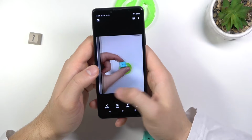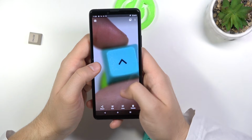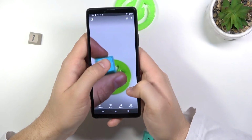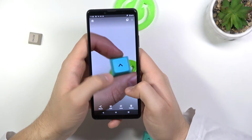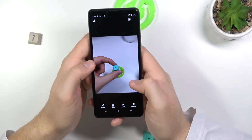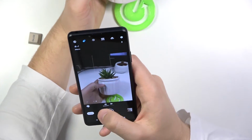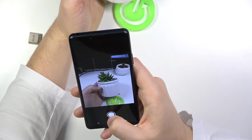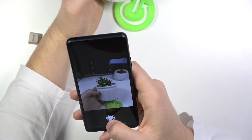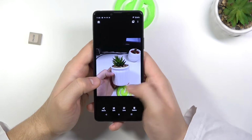This one was taken without the blur, and this one was taken with the blur effects. As you can see, it's not working well, because it comes on our object, on my fingers, but in some places we can find blur effects right here, for example, when you compare to this photo. I can try to make it one more time, but with a different scenario, like with this plant, without, and then with this mode. Okay, let's take a look at the comparison. Okay, right now we can spot the difference.